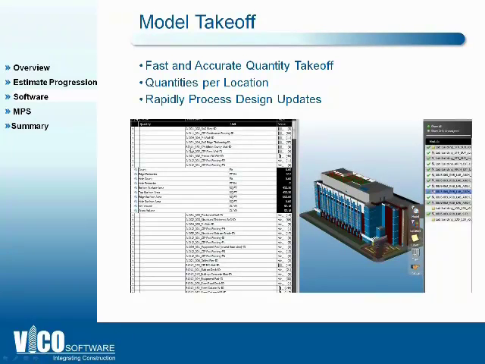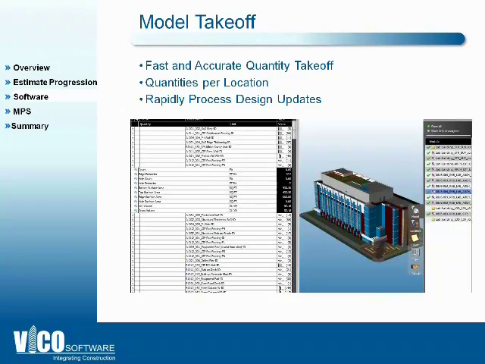This is a list of takeoff items generated from the model. If we open any of these, we can see the different quantities available for estimating. We call them construction caliber quantities. Many CAD systems already produce quantities, but ours are particularly what an estimator needs. For example, if you wanted the formwork area of a column — the vertical surface area — and you take what the CAD system calls surface area, you'll also get the top and bottom of the column, which isn't useful if you want accuracy. So we've developed our own algorithms, which we run on any CAD system model we import, for the type of quantities useful for estimators.